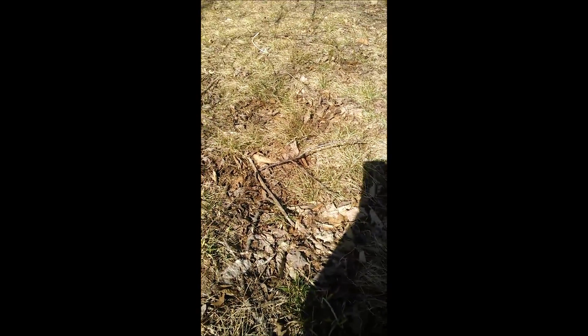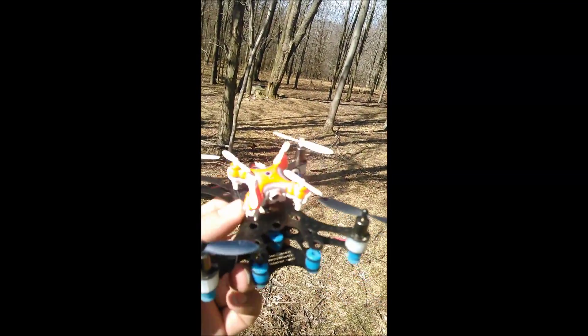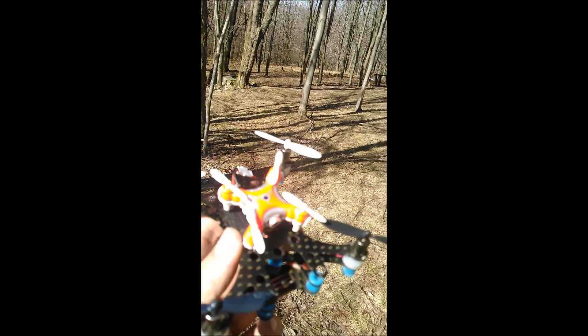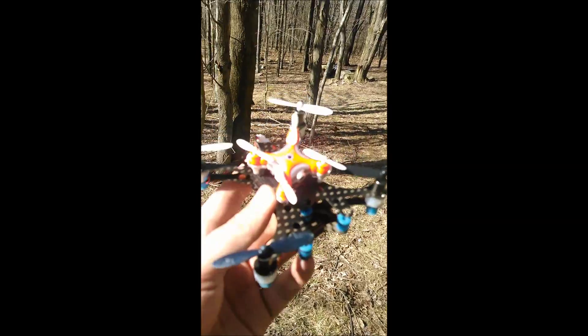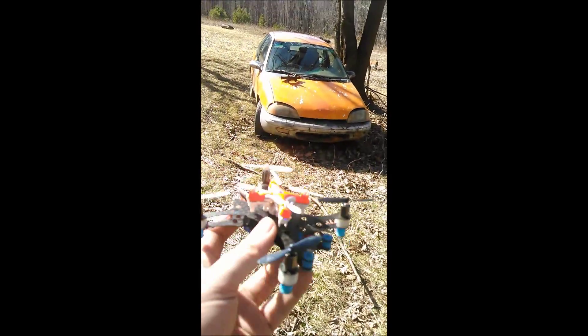Yeah, it's definitely gusty now, and if you really want to get it going fast, set up a micro. This is my SiSky Chiersen Hybrid. The Chiersen's got the DVR because I'm still waiting on my FPV gear from China, and I'm about to do some micro flying in the wind.